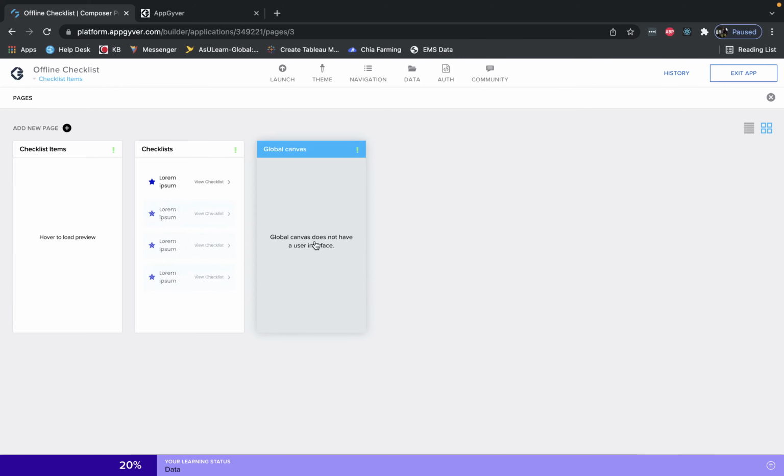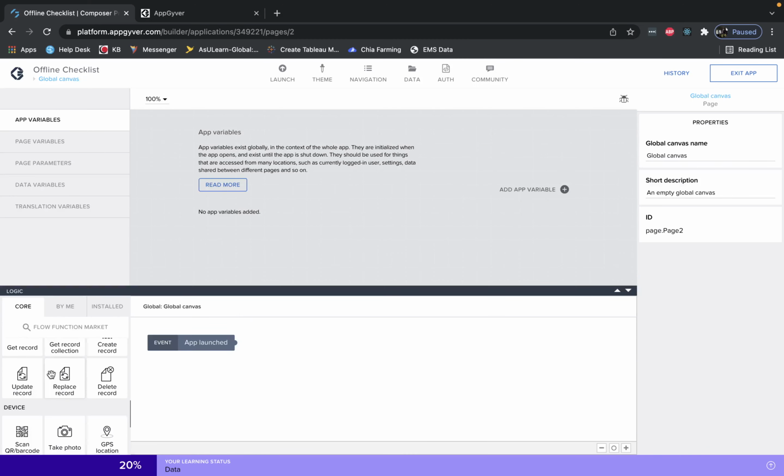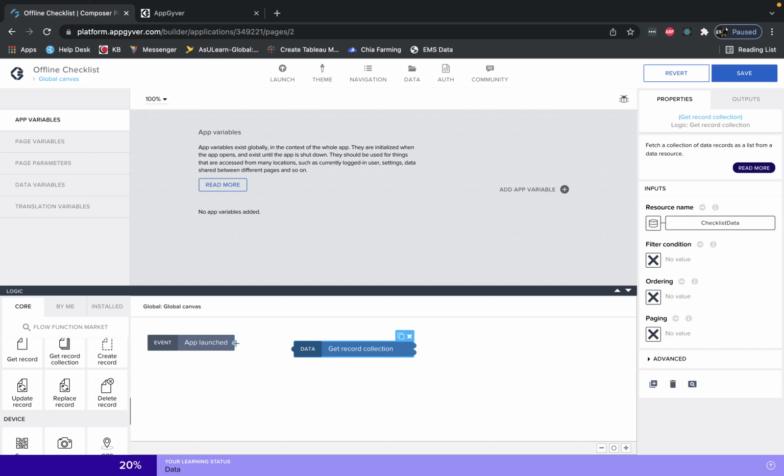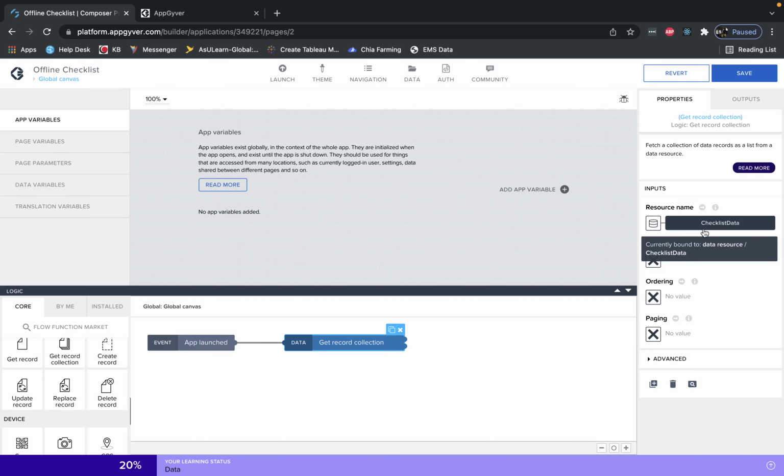So we'll go to the global canvas because we want this to happen before the user actually comes into anything and launches anything. But first, we're going to create it, but then we need to say, okay, well, we don't want to create it 50 times and have a bunch of repeats. So we're going to get a record collection of all the checklist data.